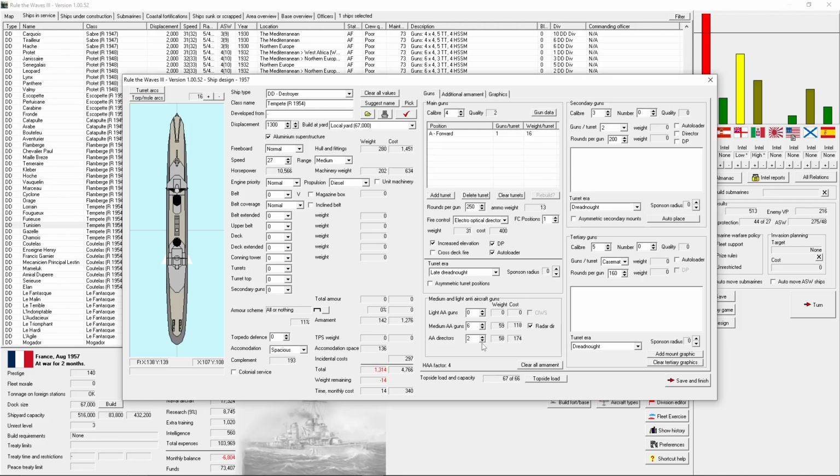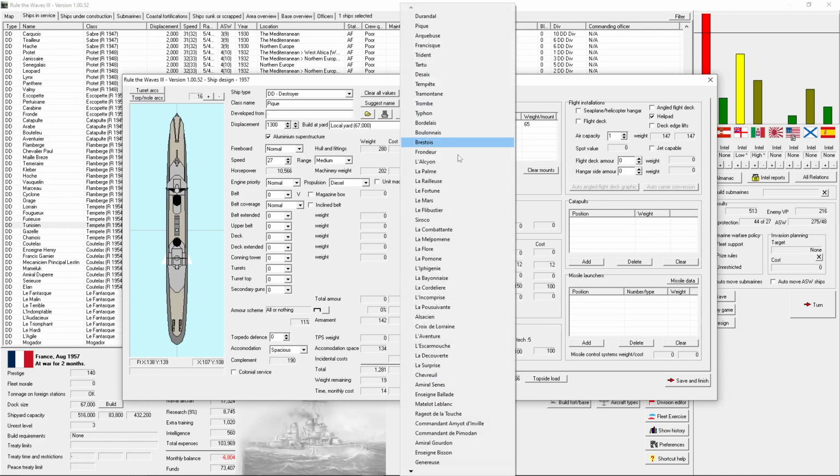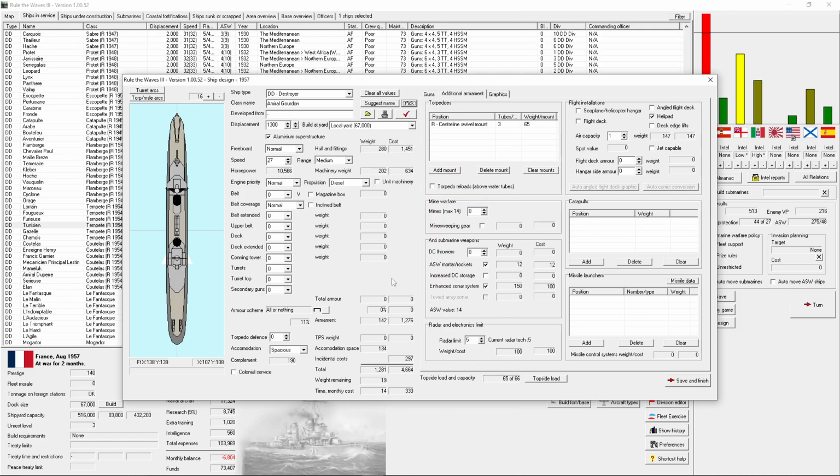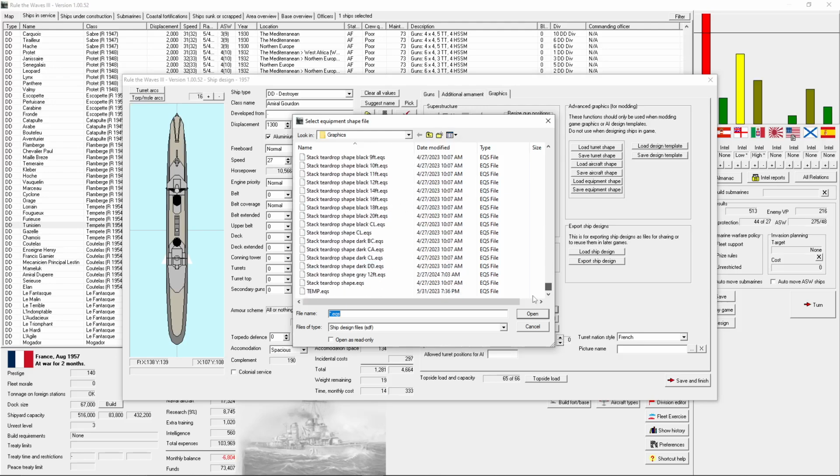Hmm. Okay. I think this is manageable. Just a new name. So these will very much be anti-aircraft destroyers, where the depth charge racks are removed. And yeah, I'll just rework the shape a little bit. So let's get a helipad. And I do want to do a battle today.